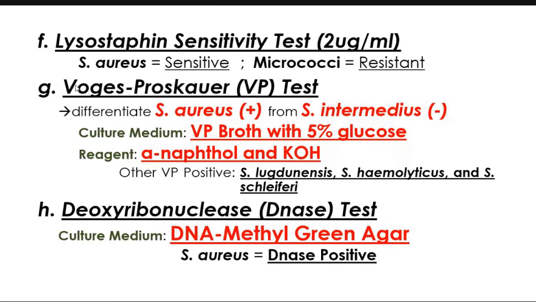Then ang ating culture media, di ba, we have our DNA methyl green agar. Ano yung isang indicator natin dito? Di ba pwede tayong gumamit din ng toluidine blue. But when we're using your DNA methyl green agar, ano ang DNase positive? Review ng inyong biochemical, para bukas sa quiz ninyo, alam nyo na. Ano ang positive ng DNase test? Okay, thank you, Junovic. Clearing around the colony.